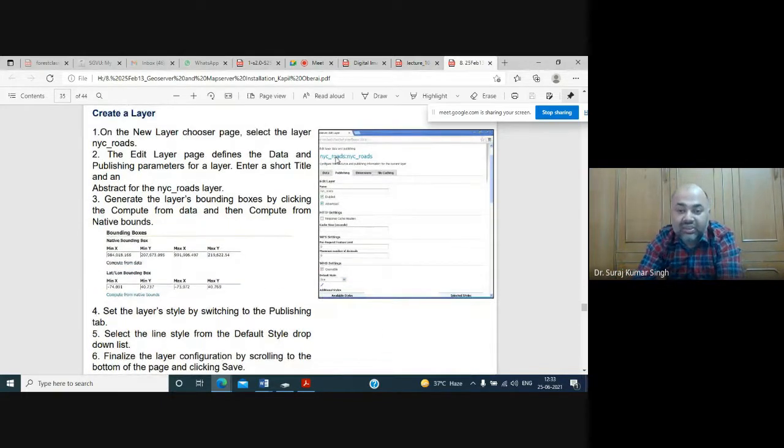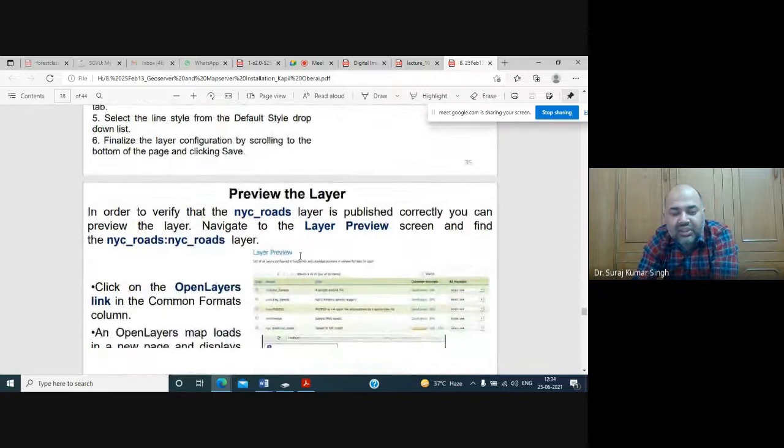On the right hand side, you can see this is the space that we have created. Then go to the option publishing, then go to edit data, and you see the layer name, then you enable advertising, then HTTP settings. You have to provide the cache time, then you have to provide the WFS settings, what is the per-request feature limit, what is the maximum number of downloads, then the WMS settings, what is the default style. All such features and properties have to be handled and sent to the server.